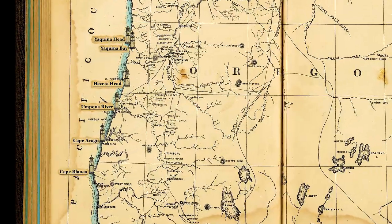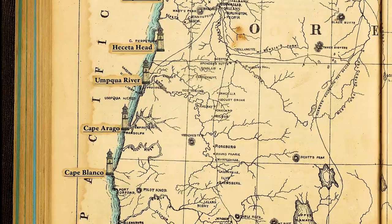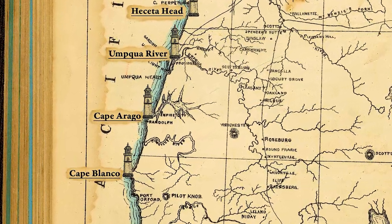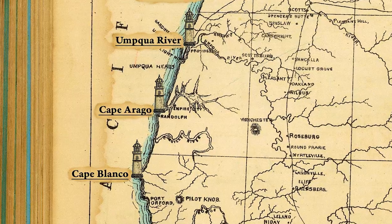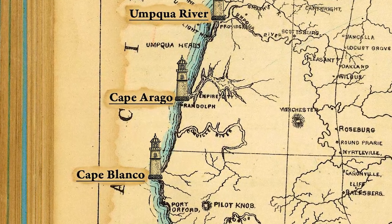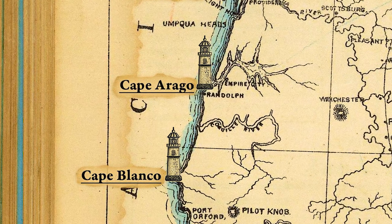At the end of the 1800s, all but one of Oregon's government-built lighthouses had been completed. Coquille River was becoming a popular place for ships to transport timber, gold, and other products. This location was decided to have a smaller harbor lighthouse built right at the mouth of Coquille River.